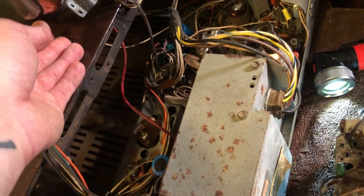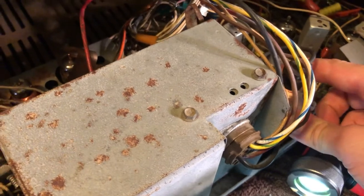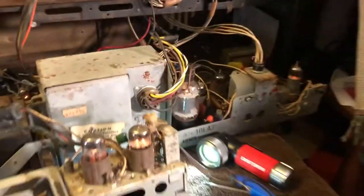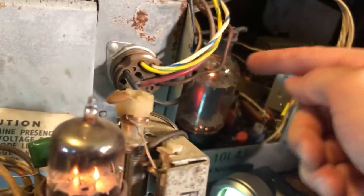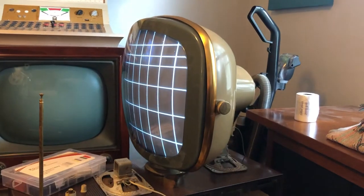Hear the vertical. This thing might be still finicky. Getting high voltage. Ooh, that's hot. Philco Debutante. Got an image on the screen.